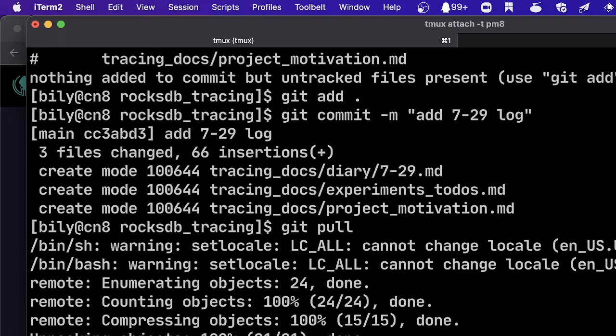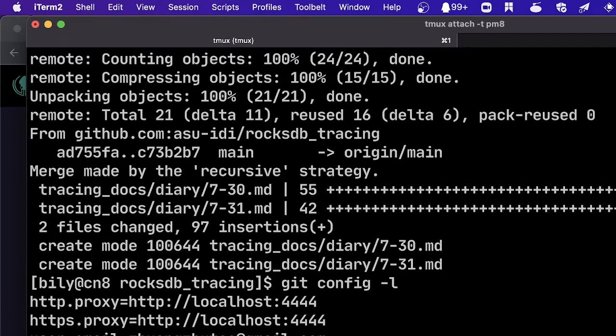Remote: enumerating objects, counting objects, compressing objects, from github.com origin. Git config -l, remote.origin.url.